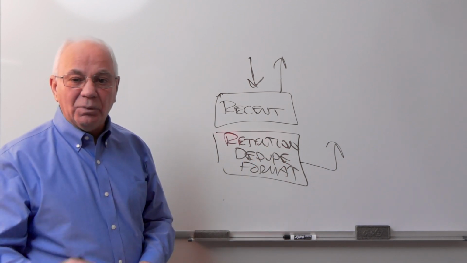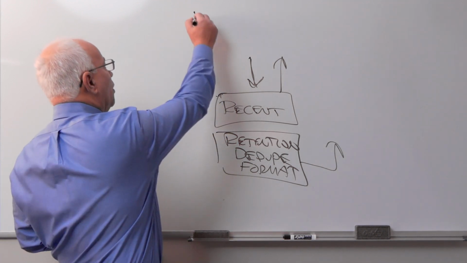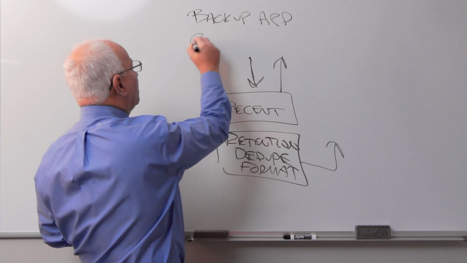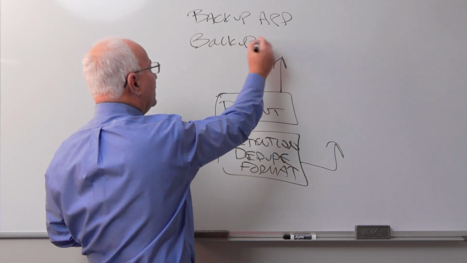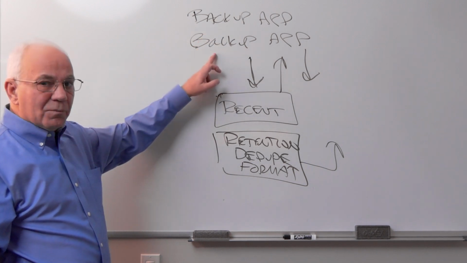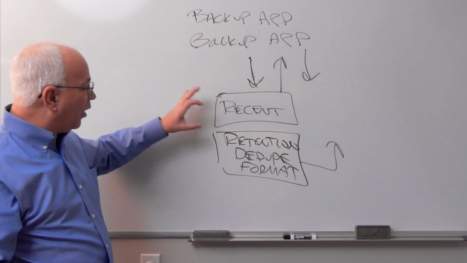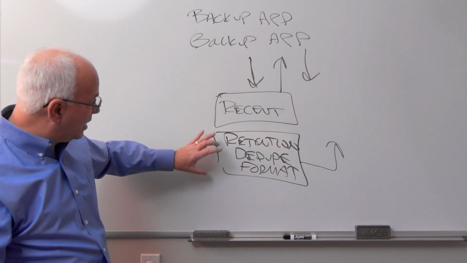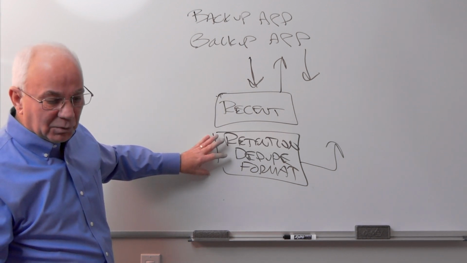Now remember, deduplicated data can happen in two places, one in the backup application and one in the backup appliance itself. So this applies to whether that data is coming from the backup app or the backup appliance. You really want to always end up with a copy that is undeduplicated of your most recent backups and then your long-term data in a deduplicated format.